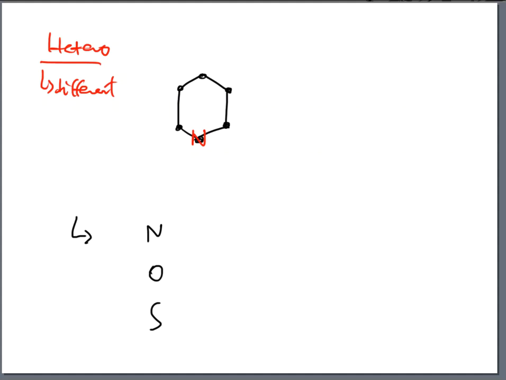So we need to know how to handle these, right? If we're talking about aromatics, anti-aromatics, and non-aromatics, then we have to get comfortable with the idea that one of these could be something other than carbon. So how do we handle this? Well, I'm going to show you a trick that I like to use for myself.